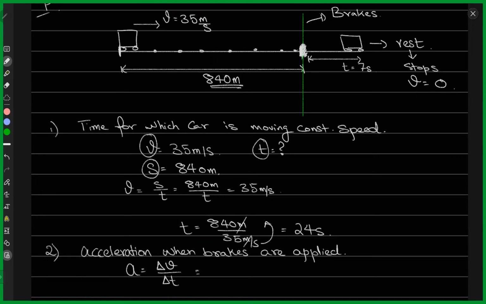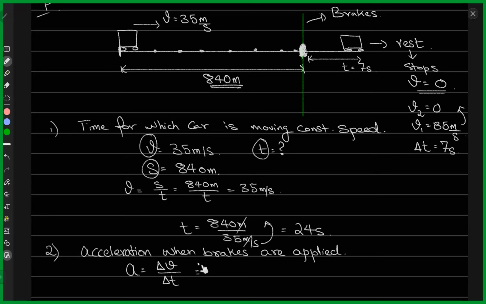So finally the car comes to a stop. At that point, the final velocity is 0, so we can say that V2 is 0. What is V1? V1 is the velocity right there just before the brakes were applied, and that velocity was this constant velocity of 35 meters per second. So those are the two velocities. In the question, when the brakes were applied, it takes 7 seconds for the car to stop or come to rest, which means the time it takes to change this velocity from 35 to 0 is 7 seconds.